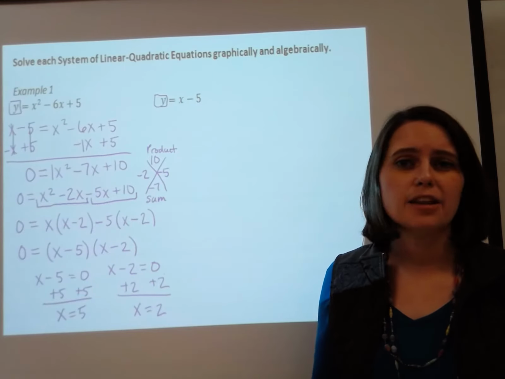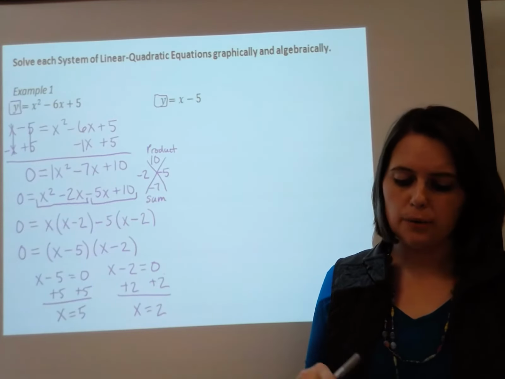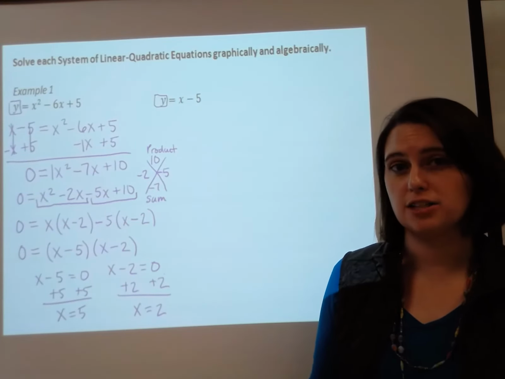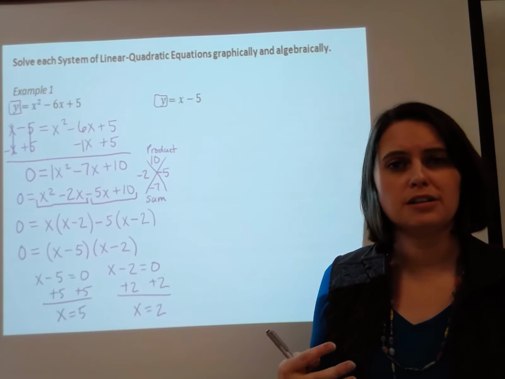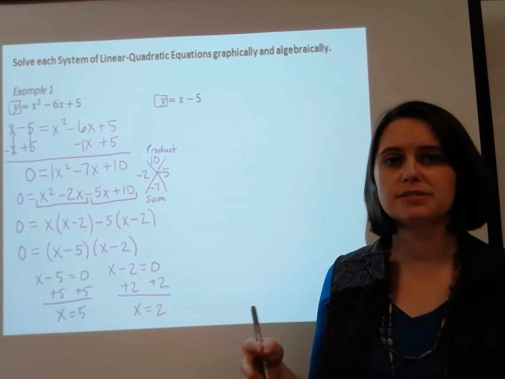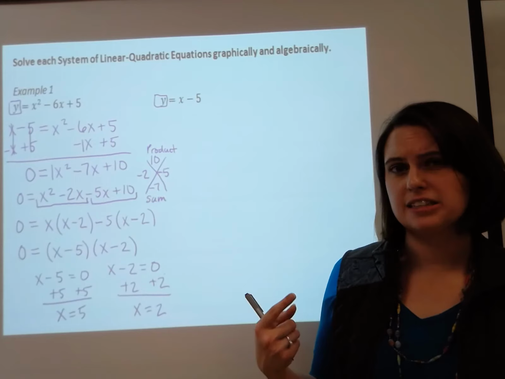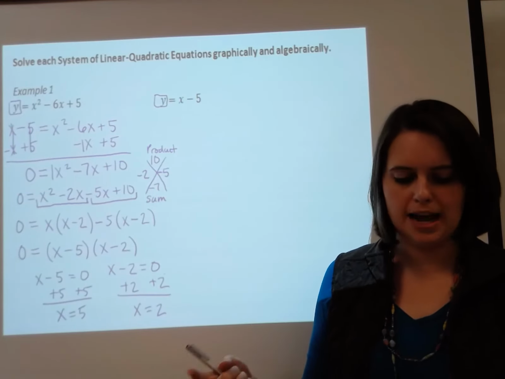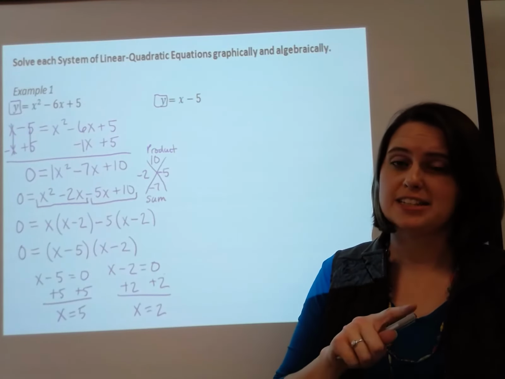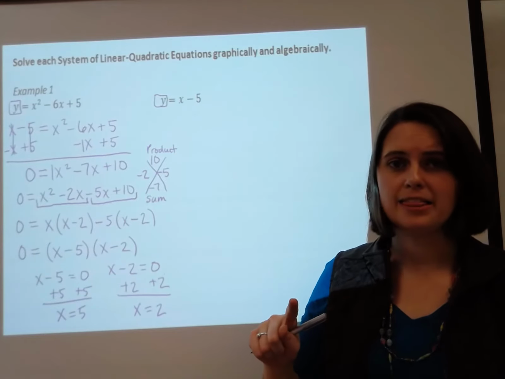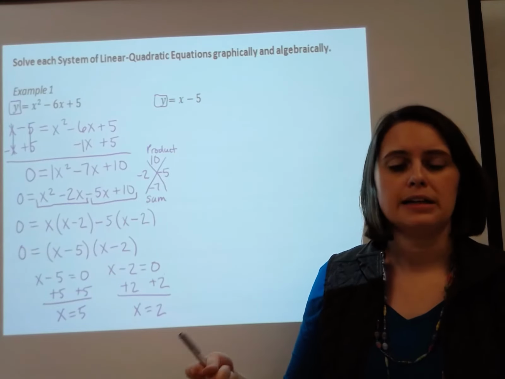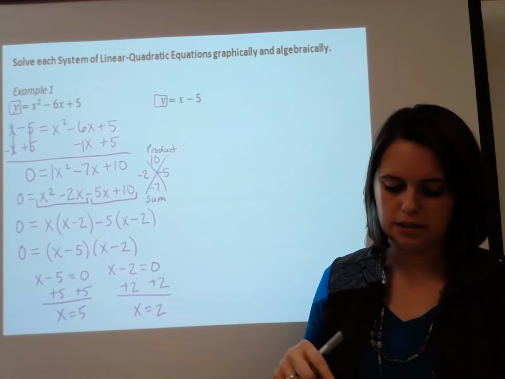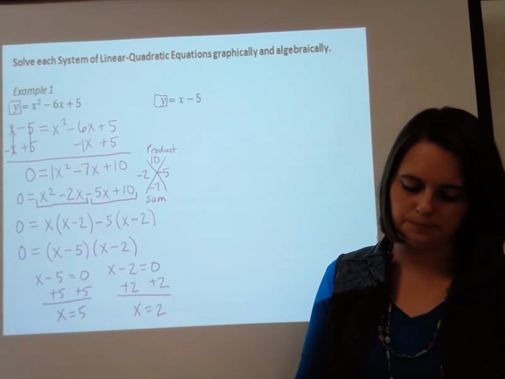You can use either of the original equations. I always recommend using the linear equation. That way it's less work. You don't have to worry about squaring positive and negative numbers. And then really, typically, you only have to plug in the x one time versus with a quadratic, you have to take the x and square it, and then also multiply it by some number in that bx term. So let's use the linear equation.